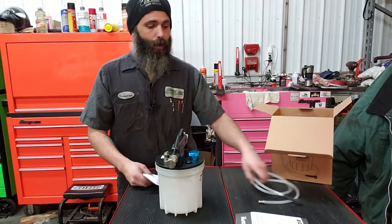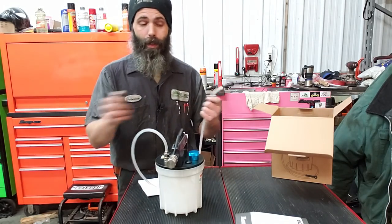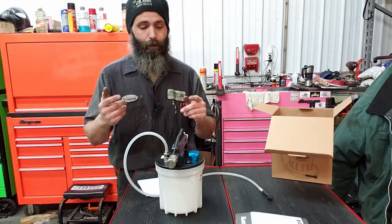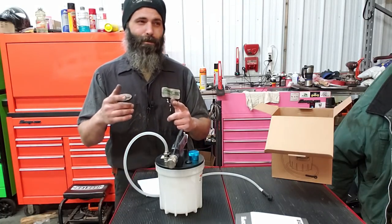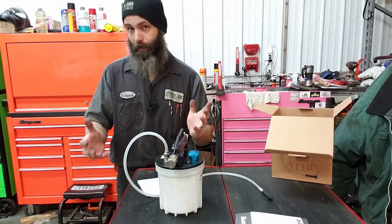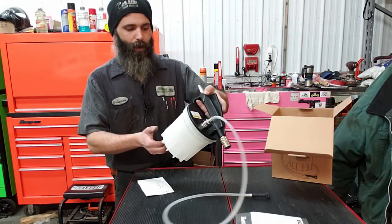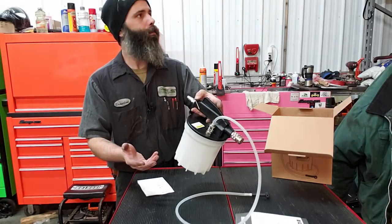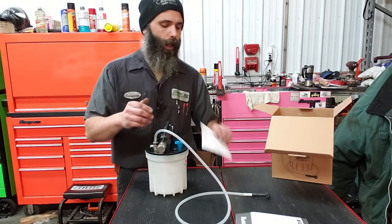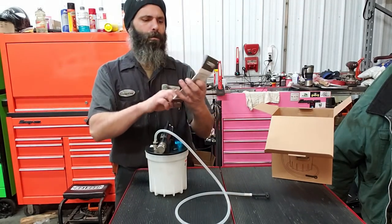But it comes really simple. You get your hose, which goes right into there, and you hook this onto your brake bleeder and hook up your air hose. And this is going to be a little bitty pointer from my learning experience the first time I used it. Needless to say, the whole clutch system wound up getting a flush. I filled this up to, well, that's in liters. Okay, so it'll hold 1.5 liters of fluid. There's the air compressor. It does come with a parts manual, and that's just the parts manual and your instruction booklet. Real easy.